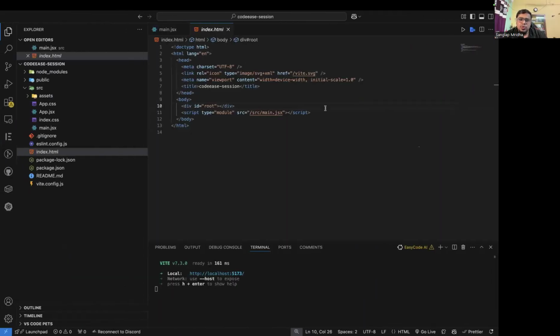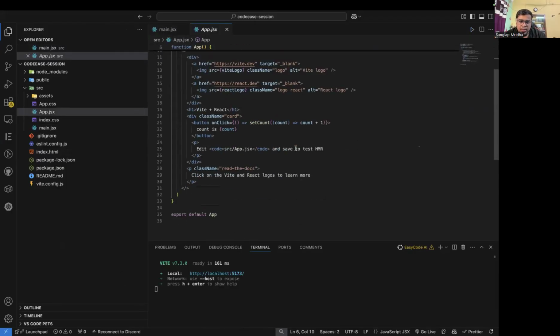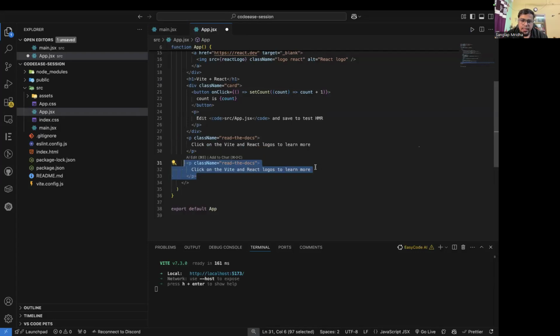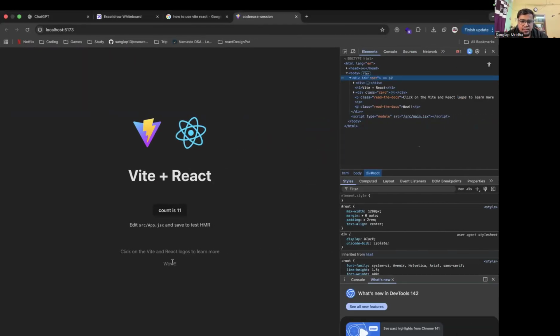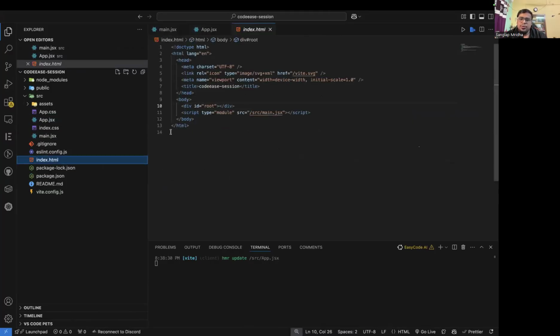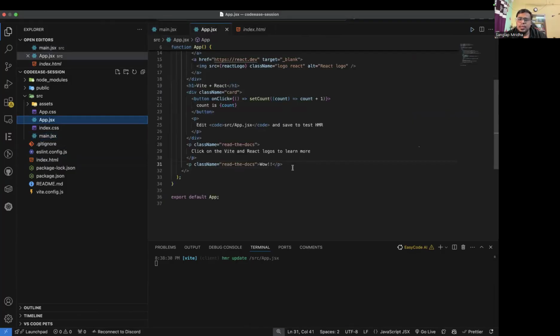So as you keep on writing stuff here, for example, if I go inside the app, and write something, maybe after the p tag, let me make another p tag and write wow, and let me save this. Then if I go here, you can see the wow has been added. So you are not doing any change in your HTML. Your HTML is fixed, but using DOM manipulation, React is inserting the new things that you keep on writing.